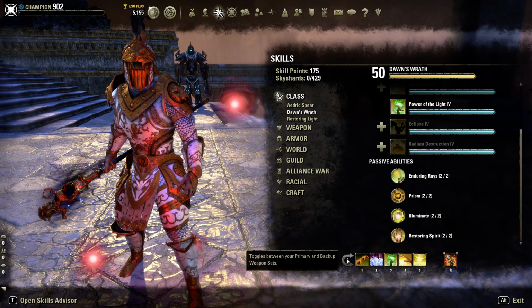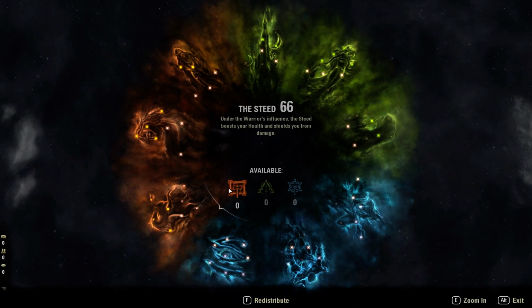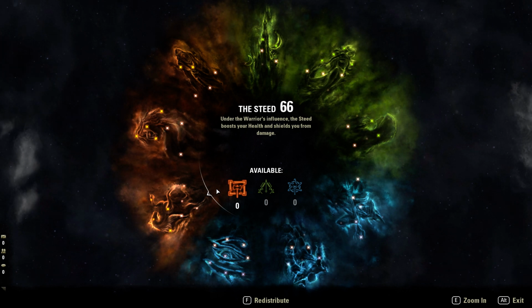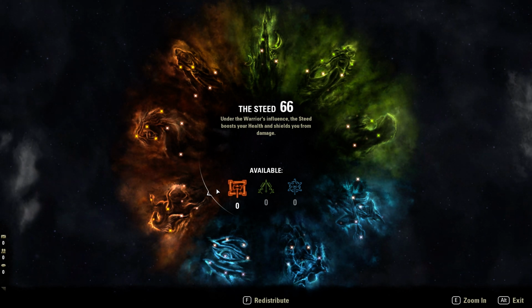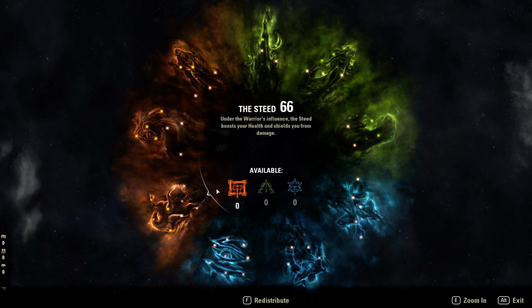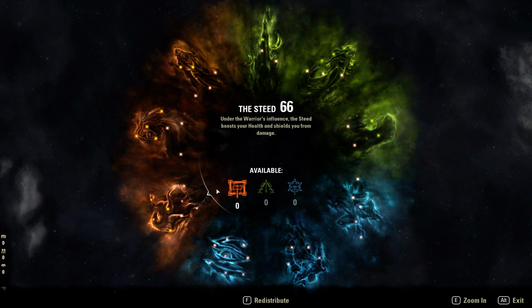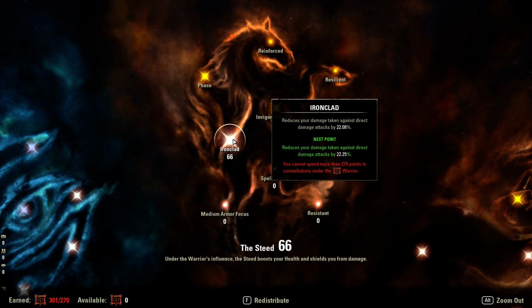Alright. Now, last but not least, let's move on to CP. And yes, guys, this is a standard CP setup I use. You do not have to use this. You can use any CP setup you prefer. I use this one because it's kind of like a universal one, and it works pretty much everywhere. Even in trials where people say, oh, well, that setup's not going to work, it still works. So starting with the red tree, we have 66 in Ironclad.